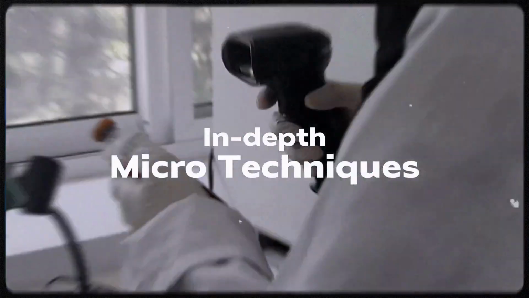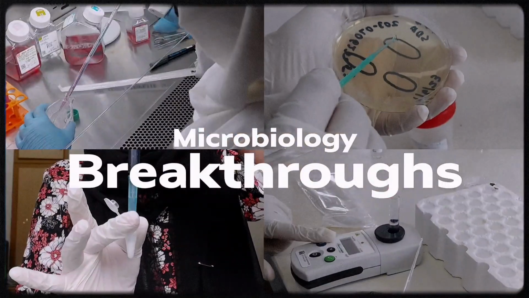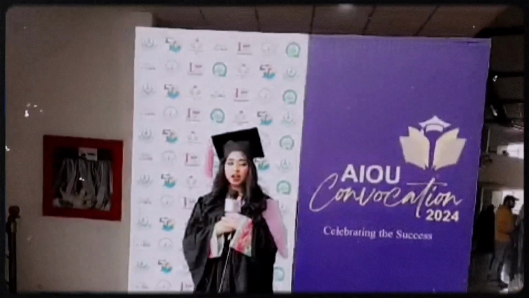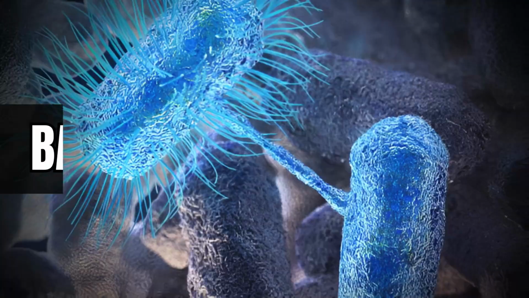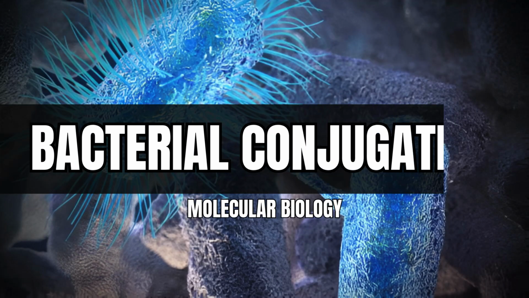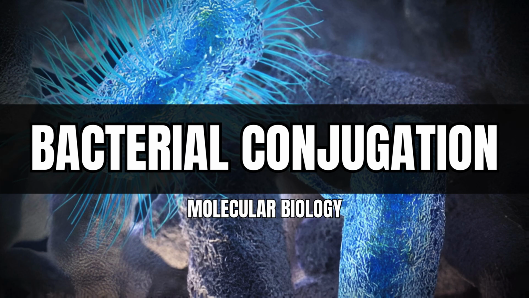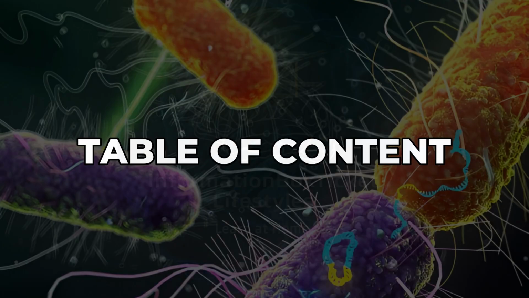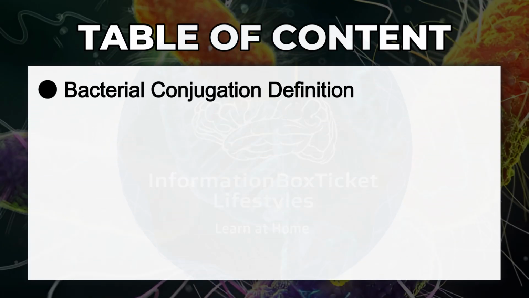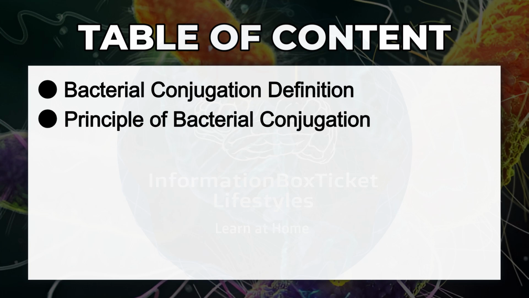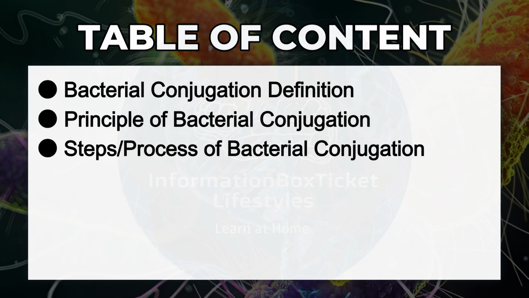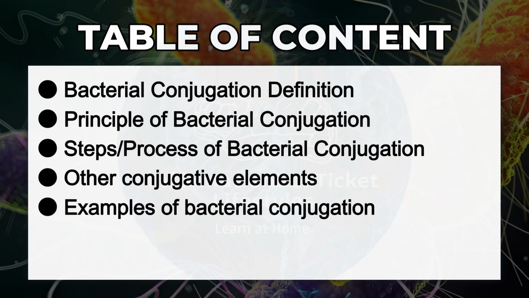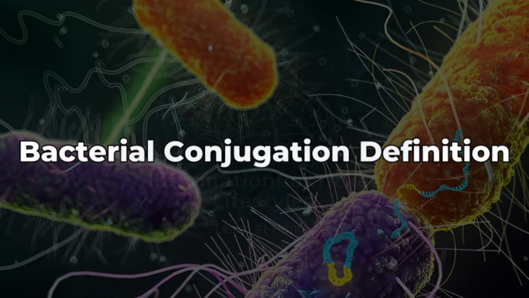Let's explore in-depth micro techniques and uncover groundbreaking insight together on this educational journey into the fascinating realms of microbes. Bacterial conjugation: definition, principle, steps, examples, explained. Table of contents: bacterial conjugation definition, principle of bacterial conjugation, steps, process of bacterial conjugation, other conjugative elements, examples of bacterial conjugation. Bacterial conjugation definition.